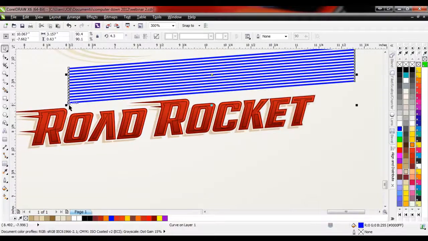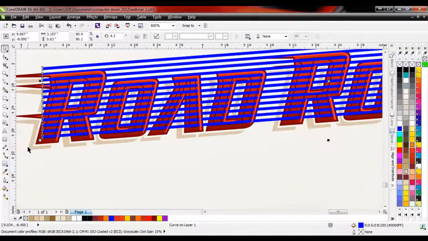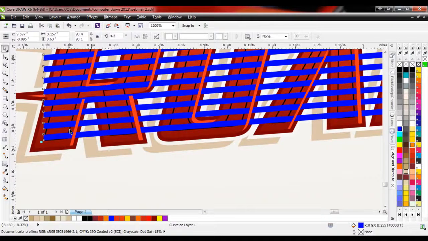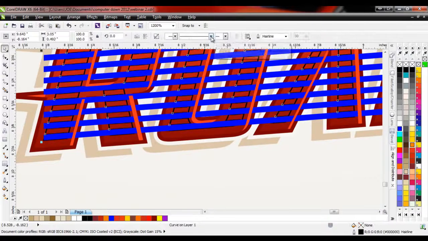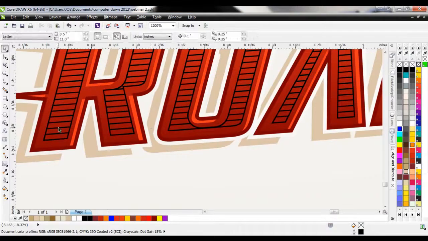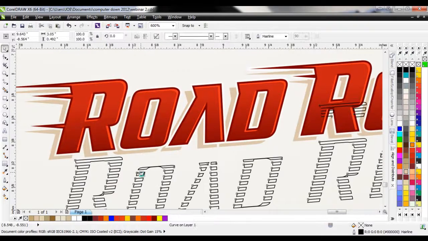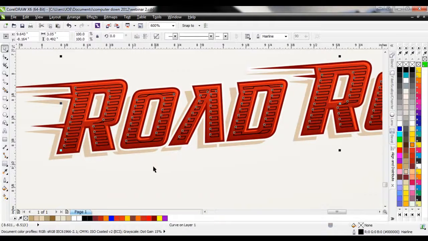So I'm going to bring that back to where we were. Here's another way you can do it. You can take our blue bars here, select this shape, and then use the Intersect tool. Then we would delete our blue shape, and what we're left with is our new shape. And so we can even delete this shape here. We won't need that anymore. All we're left with is that.